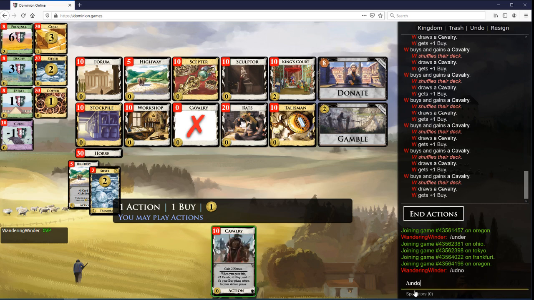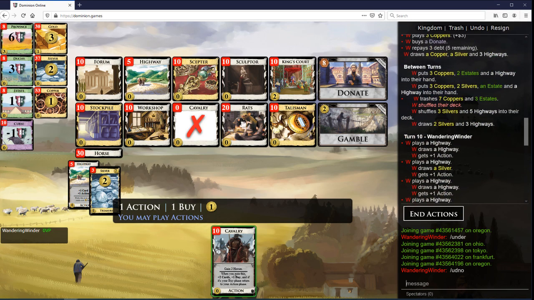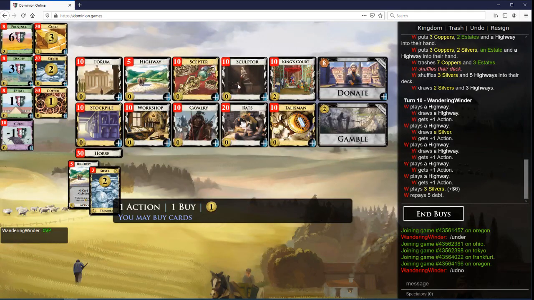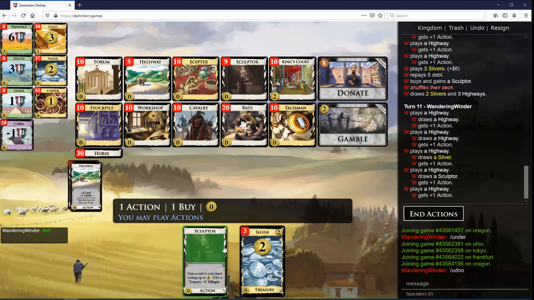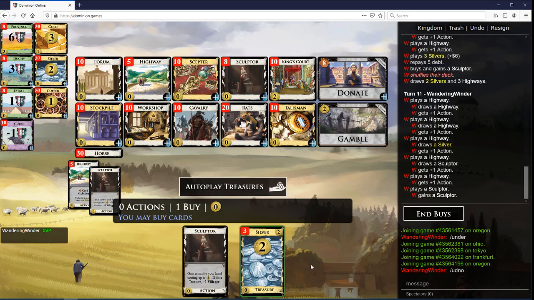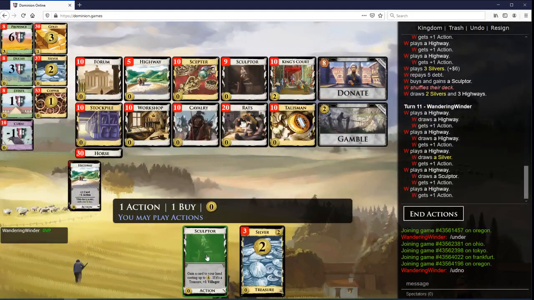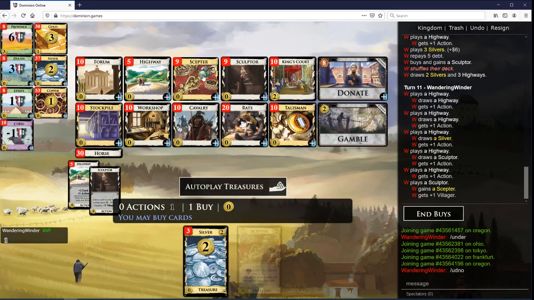You can also get a sculptor. You could sculpt sculptors and repeatedly do that if you had a source of getting extra actions. So that cost reduction plus sculptor will work for you there, but you also need enough extra actions for that to be worth it.